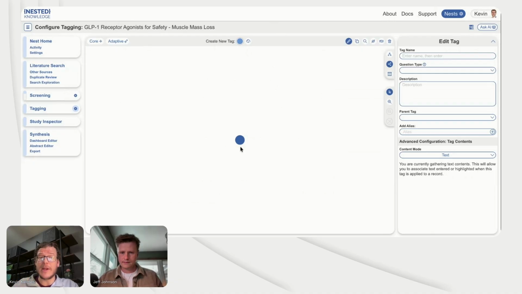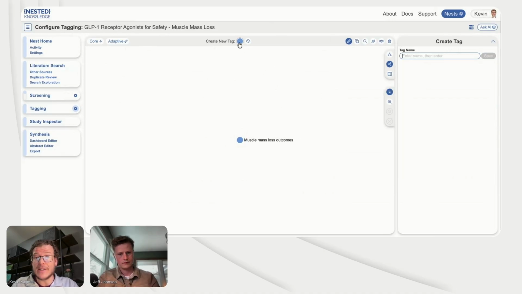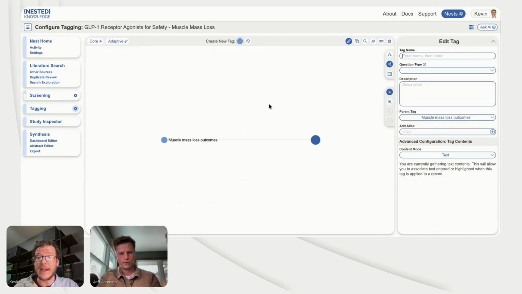I should note there are three main strategies for tagging, and if we zoom out again, we said tag is our qualitative and quantitative extraction at the opening. This is also where I think most people need the greatest sort of introduction and training, because this is our most inventive new feature. Tagging is a replacement for an Excel sheet. It is also a way to filter to concepts of interest. So if I wanted to say I'm really interested in muscle mass loss related outcomes, I can start configuring tags, and these will turn into prompts to the AI.